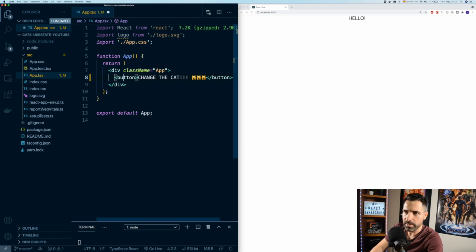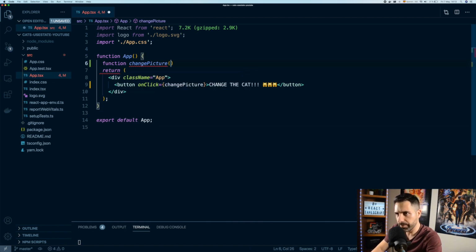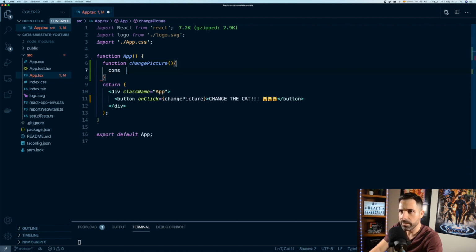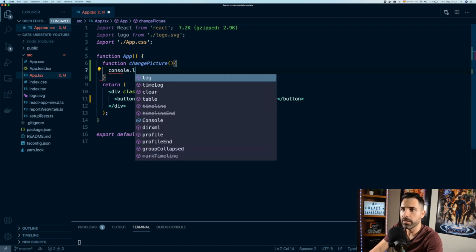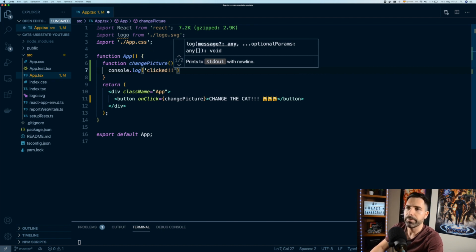And the button is gonna have an onClick method that will call a function called changePicture. So changePicture is a function that we can declare here, function changePicture, and for the time being it's just gonna console log "clicked" to check that it's working fine.